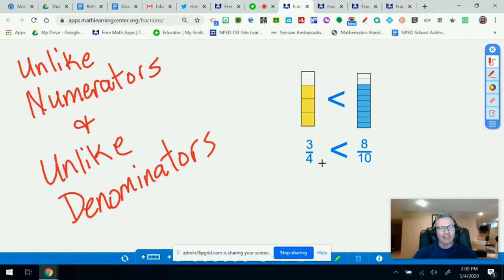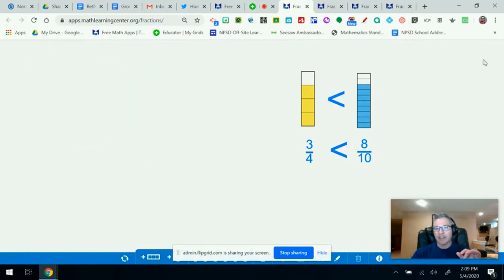4 is definitely, if you took 4 by itself and 10 by itself, 4 is definitely less than 10. However, in this case, look how big a fourth is, and look how big a 10th is. You see why we kind of need that visual? Because even if I colored in all these pieces, it's really tough to see if one is larger or greater than the other. So I'll tell you what I'm going to do. Again, I love doing this with the app.